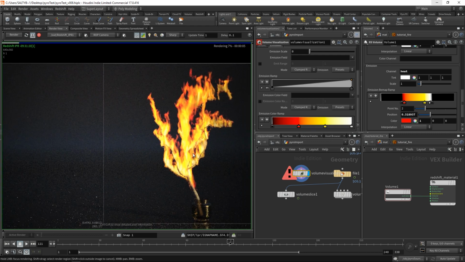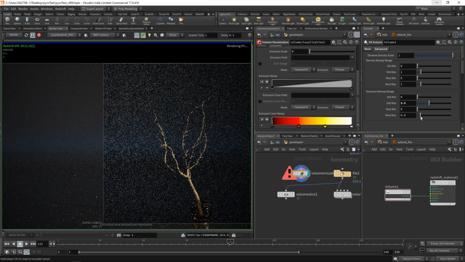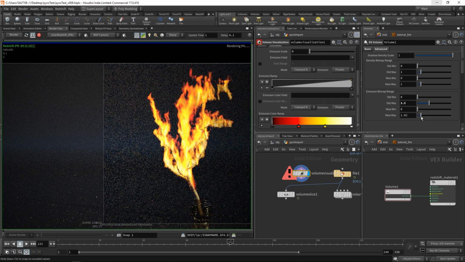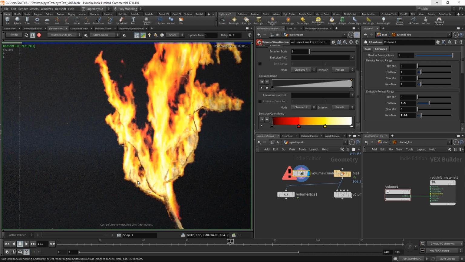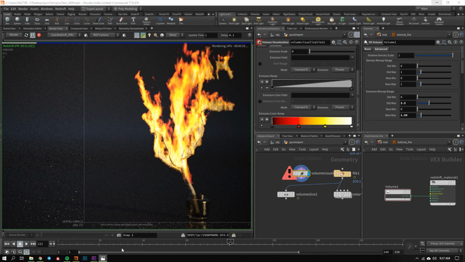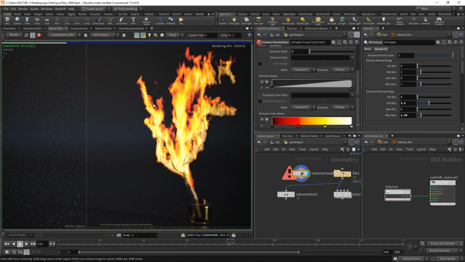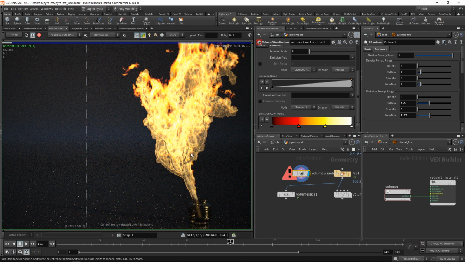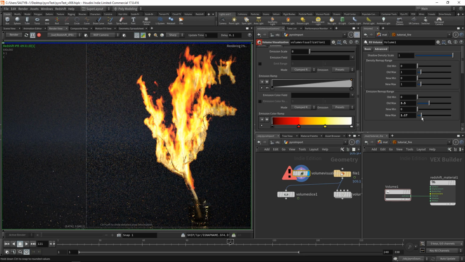Okay, so we have a general flame going on. The next thing I'd like to do, now that we have this, is go back to our advanced tab and then change this new min and new max to a different value. And I'm actually going to start with the new max on this one. For this, I like to just adjust it and play everything by what my eye sees. I like to leave a little bit of that offset, almost like hole effect, that we get from this, like I was showing you before. So I want to leave a little bit of that in there, but I also want to keep the main body of the flame really bright as well. So with this new max, if I go too far, we have too much of this going on, right? This is obviously too much. If I go too low like this, then we don't have any of that effect. So I just want a little bit, maybe right around there.